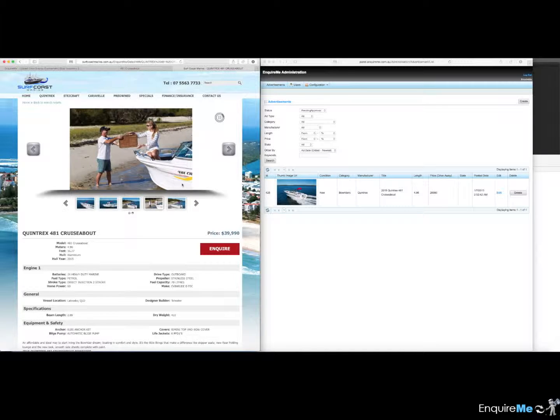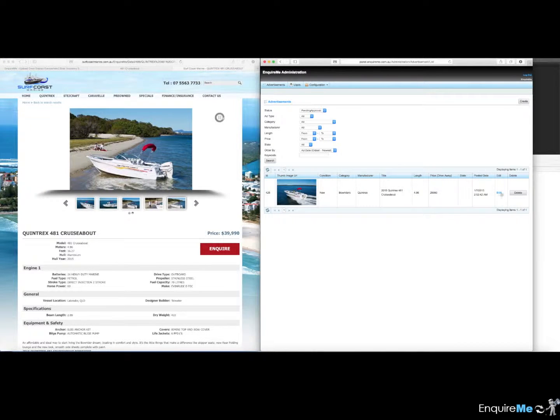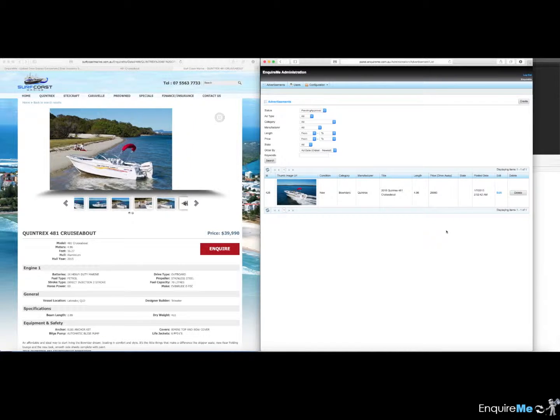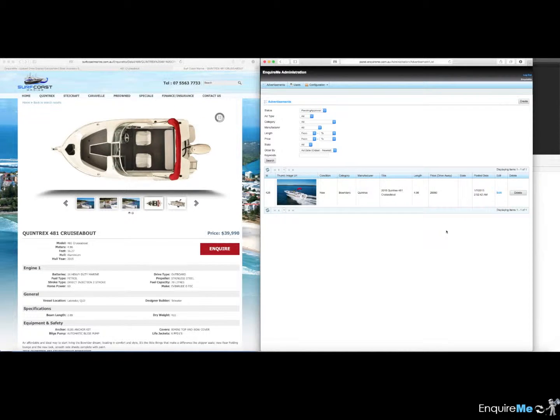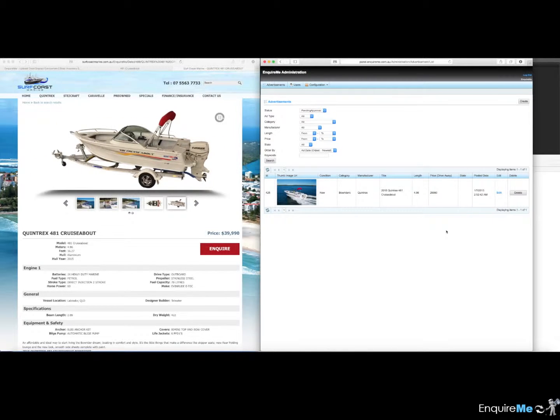The iPad system works on any connection, so it'll work on 3G, 4G, Wi-Fi, or even no connection. This is something very, very clever. What it will do is it'll actually store all that information locally on the app. Once you hit a connection, it will then automatically fire that off to the server, which will then show it up in your EnquireMe panel right here. That's where you would go in and modify that particular listing if you wanted to make some changes, or you didn't want to sit there and type it all out on your iPad. You just wanted to get the main information.